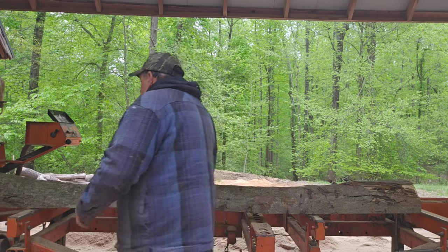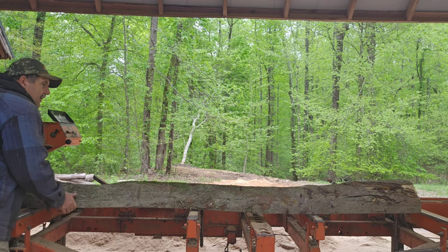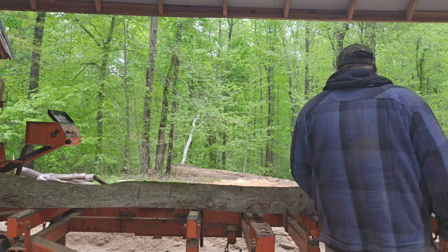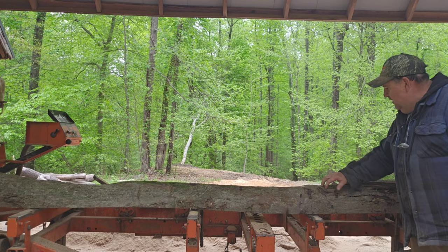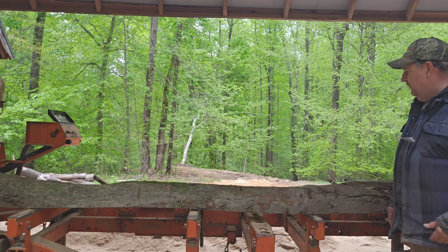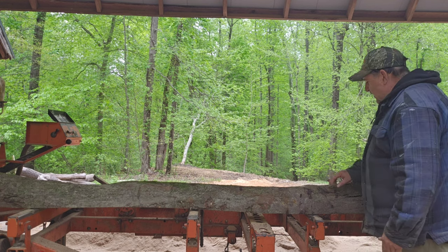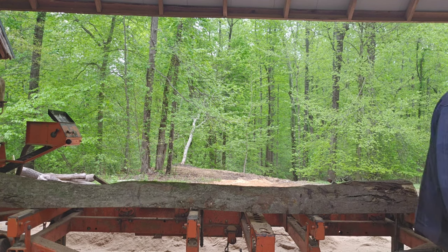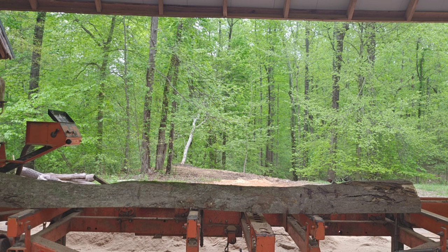So let's look at this. Let me grab the saw. It looks like the rot is somewhere right up in here. So I'll go ahead and cut it a little shorter. That'll also help me mill it. So I knew there's some rotten spots, but that's all right.